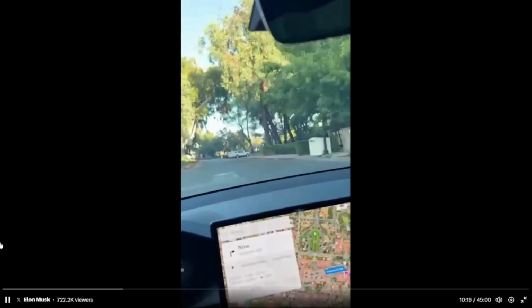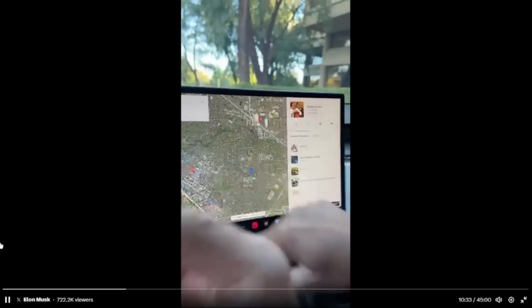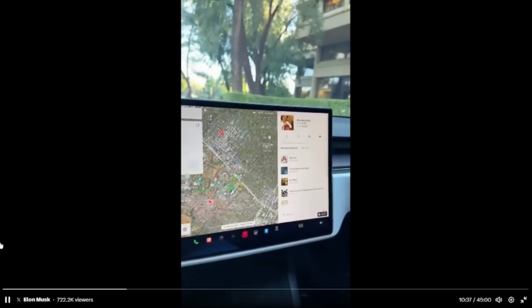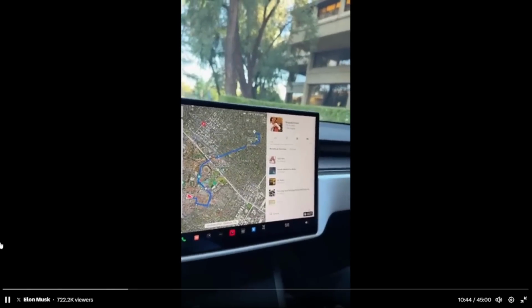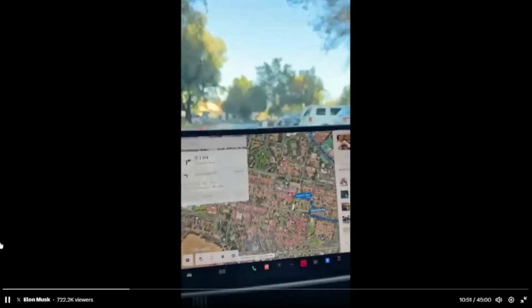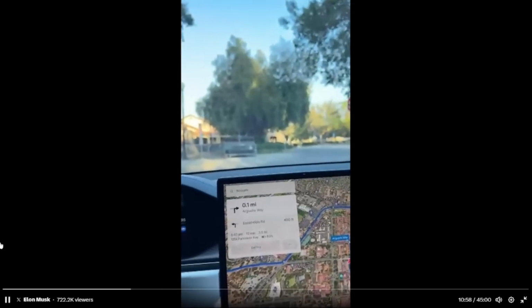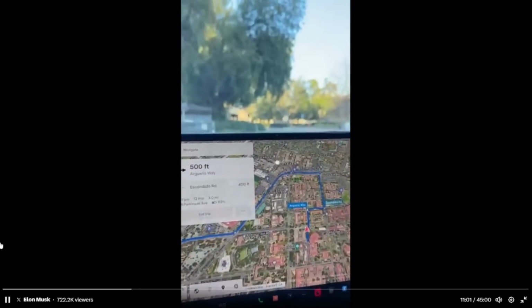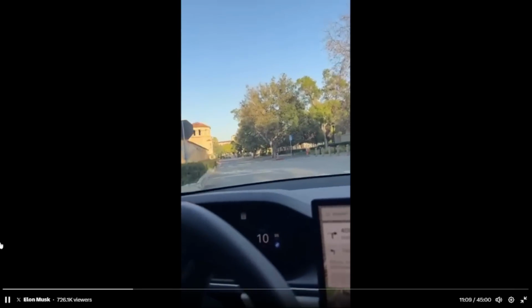Basically, I just forgot to set our destination, so I'll just pick a new destination here. There's some sort of random place here. Wherever, somewhere. I'm like, hello, assassins. If you want to get me, now's your chance. You just need to be in Palo Alto. The assassin count is low in Palo Alto. So I just dropped a random pin. We don't know where we're going really. Just somewhere in Palo Alto.